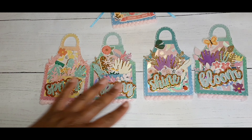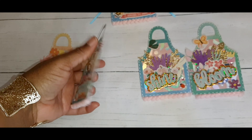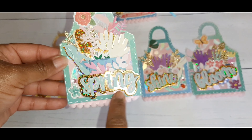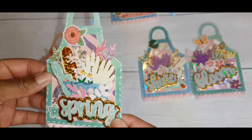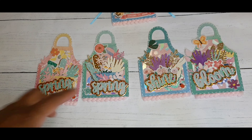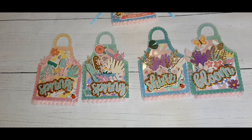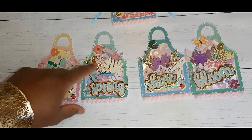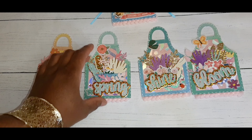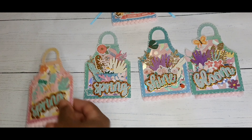I think they turned out fabulous. I designed this in Cricut Design Space — really easy shape to cut out. If you want, you can put a little inset in it like I have here going around the edge, but that's not necessary. You could look at your punches and do maybe a scallop circle punch, cut it in half, and make a little pocket. If you have a doily or a die for a doily, that could easily be a pocket as well, or even a square shape.